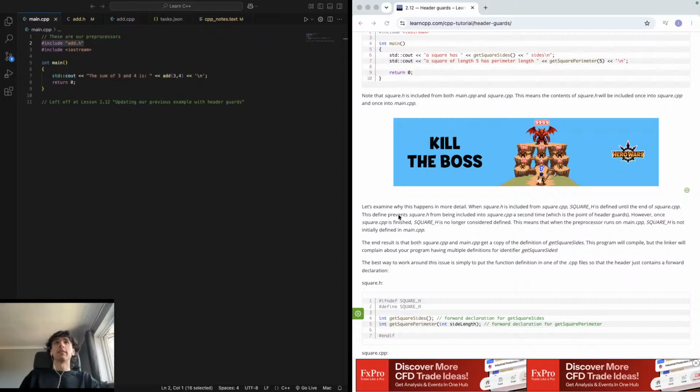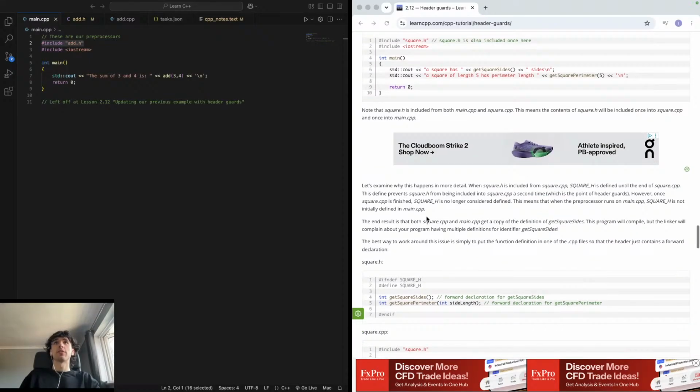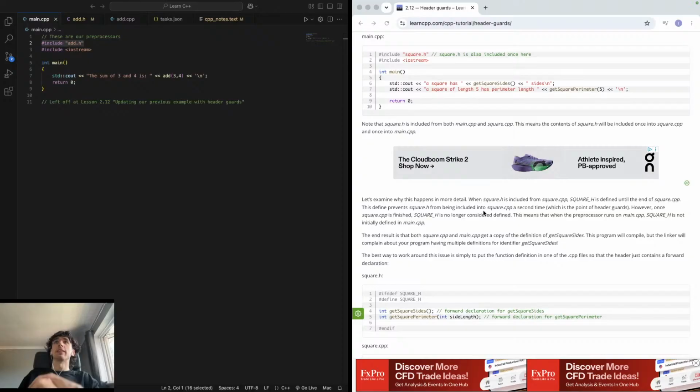This define prevents square.h from being included in square.cpp for the second time, hence the guards. However, once it's finished, it's no longer considered defined, because when we reach the end of the file, it gets destroyed. Yes, that makes sense.